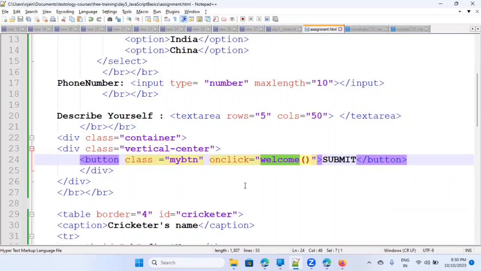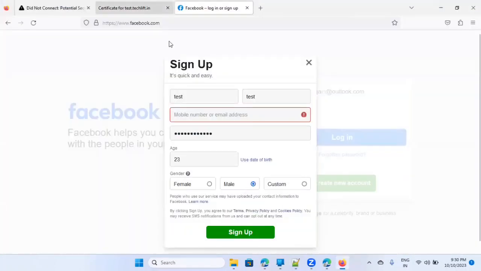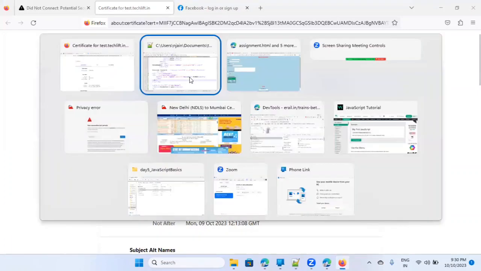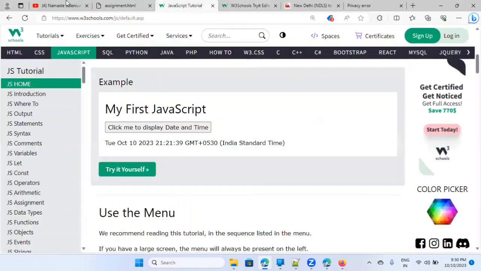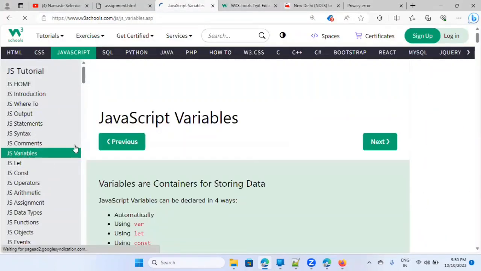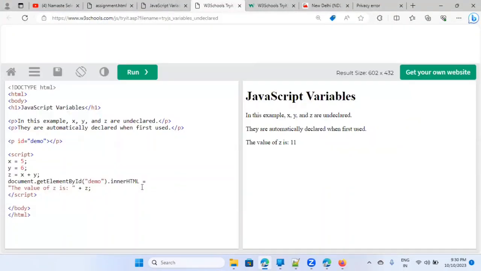But then you have to define this function as well. Where you have to define? You have to define in script. Now, the question is where we will write the script. So for that, I'm taking the example where we had that first example, script. So script, you can write anywhere, but let me see some other example so that it will be clear where to write that script.